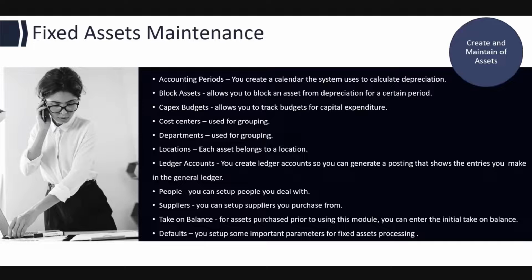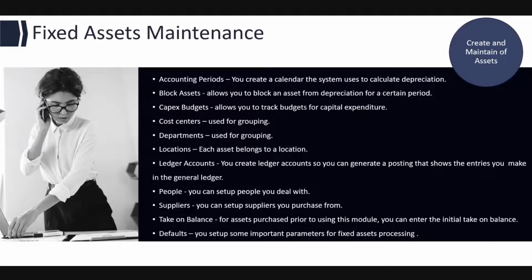Ledger account: you create ledger accounts so you can generate a posting that shows the entries you make in the general ledger. People: you can set up people you deal with. Suppliers: you can set up suppliers you purchase from. Take-on balance: for assets purchased prior to using this module, you can enter the initial take-on balances. Defaults: you set up some important parameters for fixed asset processing.